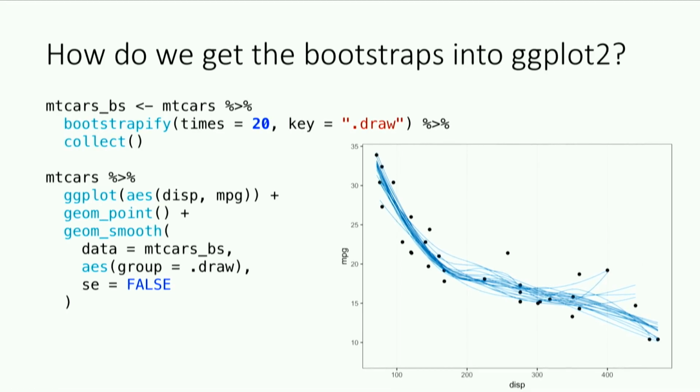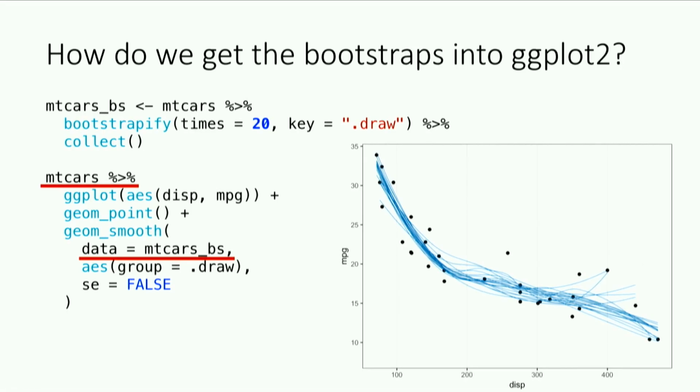And so this is where I thought a little harder, and I think we can do it even easier. The problem here, which I fundamentally dislike, is that I'm piping the data into the plot, but I'm sticking other data into the plot again, right? And if I want to do anything in the pipe before I put it into the data, then I also have to change this, and it's just too complicated. I want to bootstrap in the plot. Now I could start writing all sorts of special layers like geom bootstrap smooth, or whatever, and I end up writing a new layer for each type of geom or stat you have, and that's also too complicated.